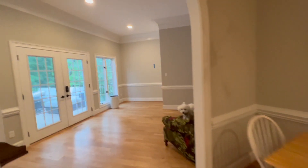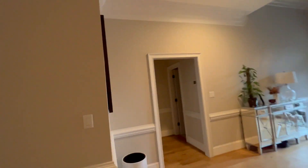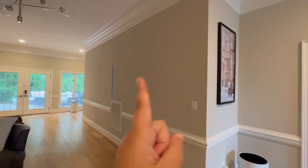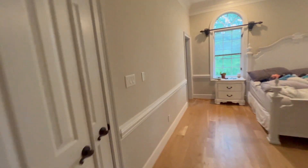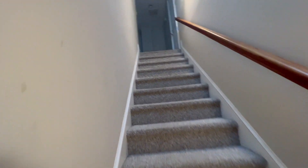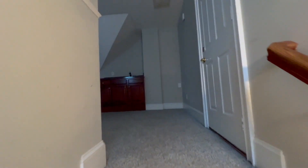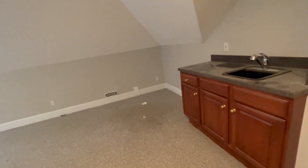Now I'm going to take you upstairs where the majority of the work is going to be happening. Right now there are stairs back behind that wall, but to get to them you have to go through the master bedroom through a little doorway. What we're doing is closing that doorway in the master bedroom and opening the other side so it opens up into the main part of the house. Here are the stairs — up here right now is just a little loft area, and we spent a lot of time this weekend getting everything out.